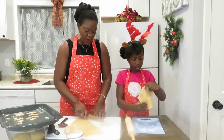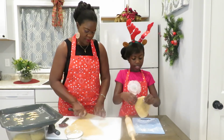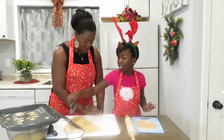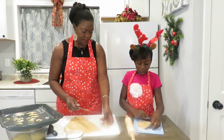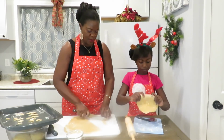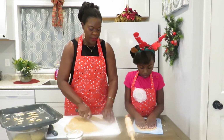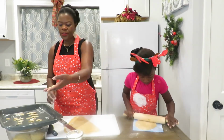And I like to do it fast, but you have to be careful when you're using the knife. So this is a more child-friendly way to use the pizza cutter. Yes. And it's also actually a little faster. Yes. You go ahead. I'm going to use this. I'm a little bit more careful, but it's something that I know how to do. So there you go.